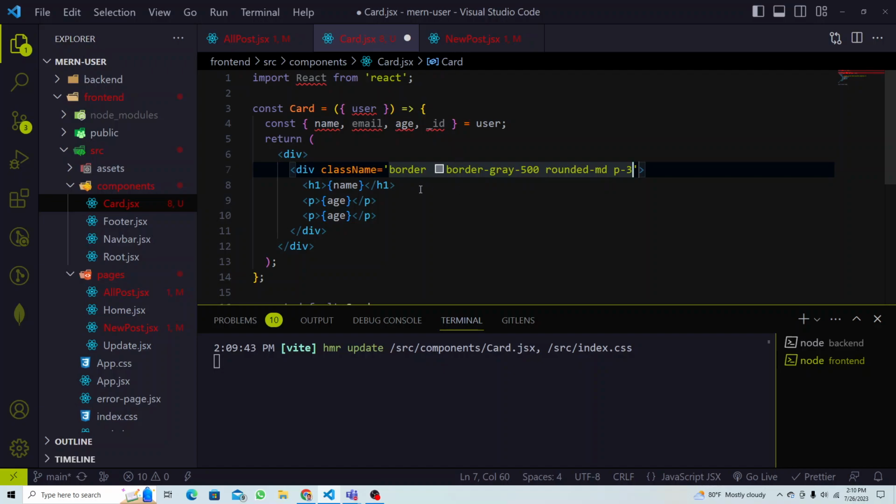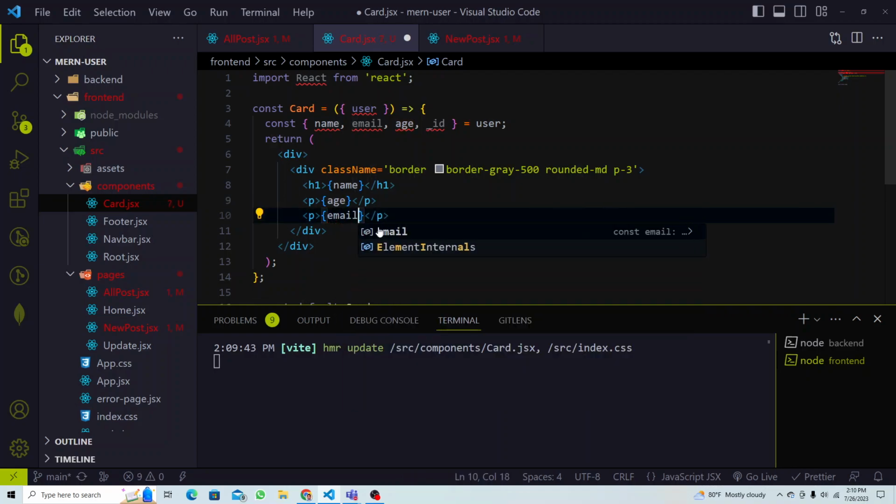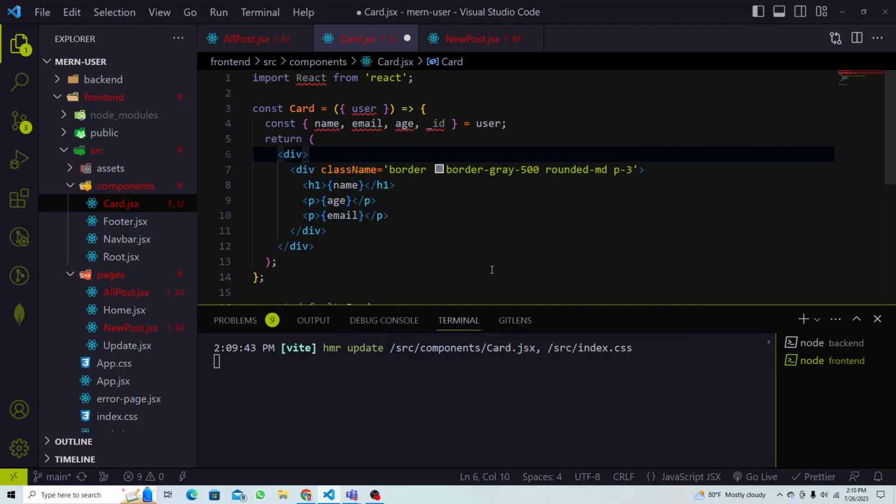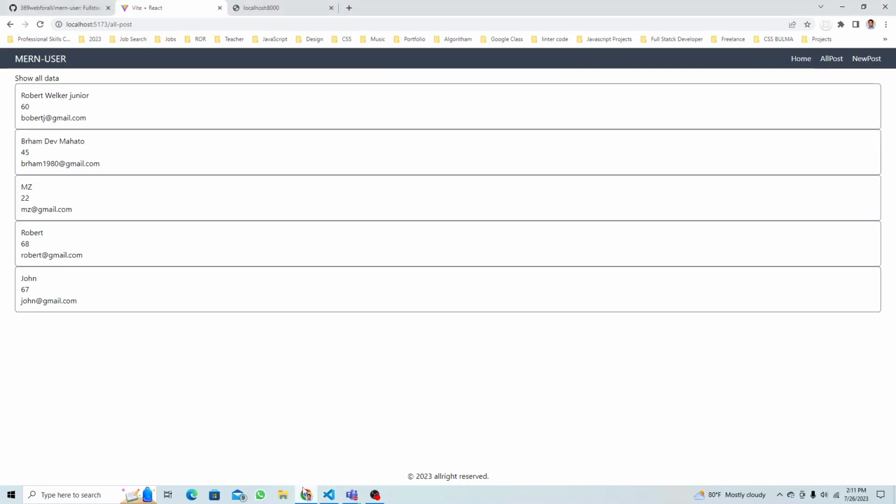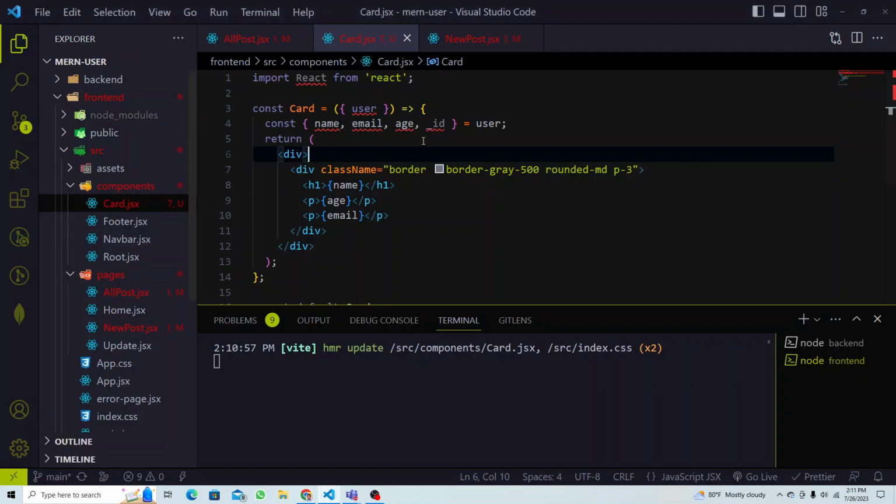Okay, so now age here will be email, no, age. Email. Okay, so let's see if this works. Let's go back and check our page now. So this is a card, we pass all these things, it should work. Okay, let's try. Okay, we got something here now, see that? We can make it a little nicer, right?